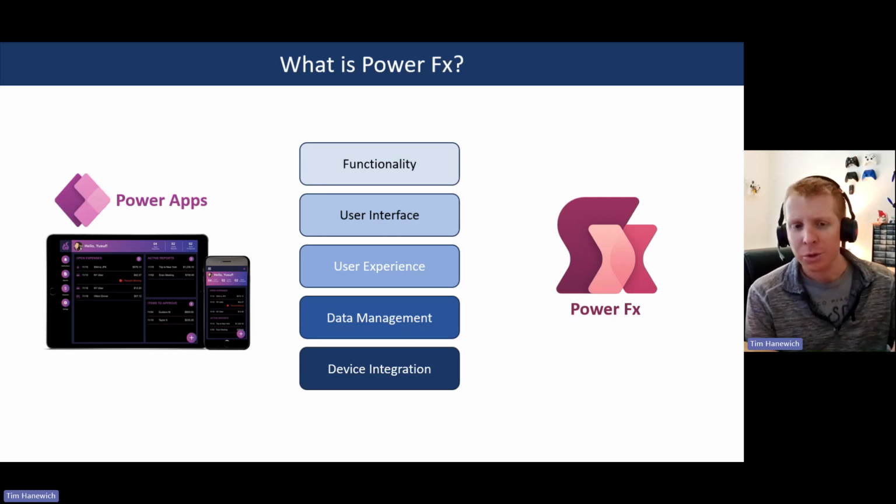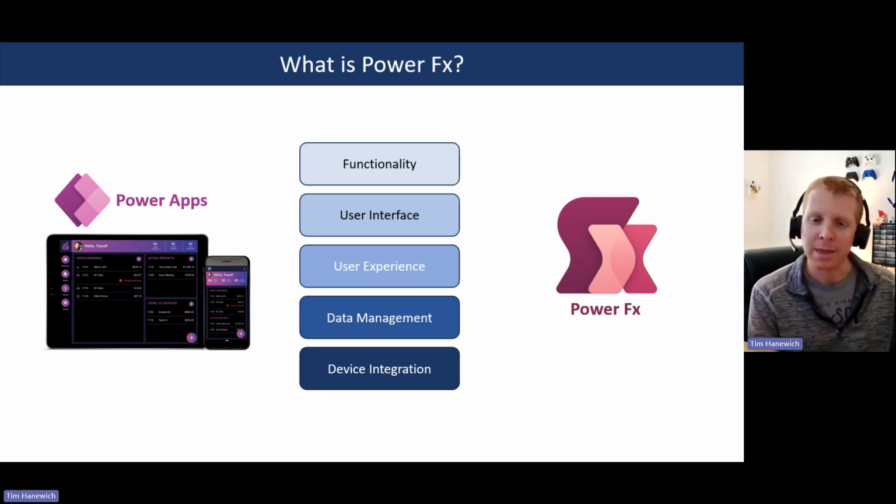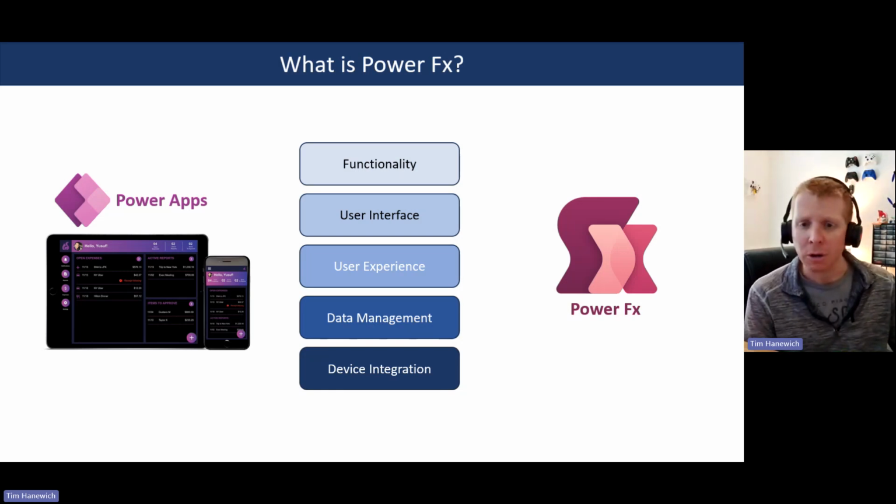Let's talk about where it came from though, right? And I think its evolution will give you an idea for how it's designed. So when we said to ourselves, okay, we want to design a language behind Power Apps to allow developers to program behavior, as part of the platform, we want it to be intuitive. Where do we start exactly? And the answer to the question, actually, we found here internally.